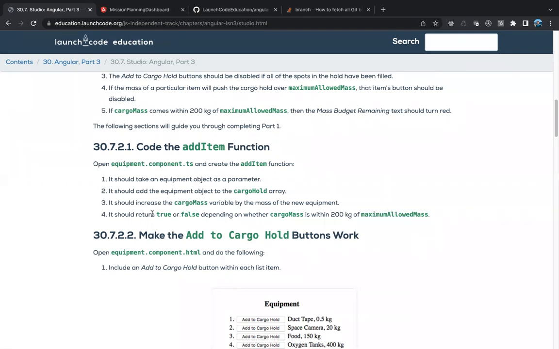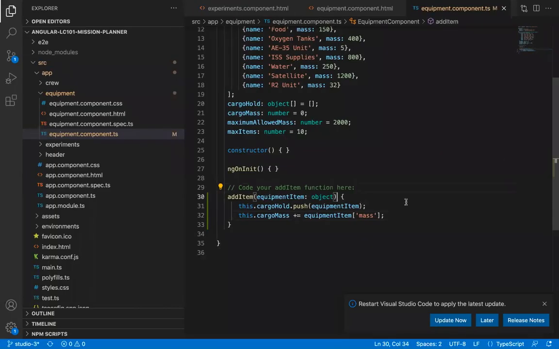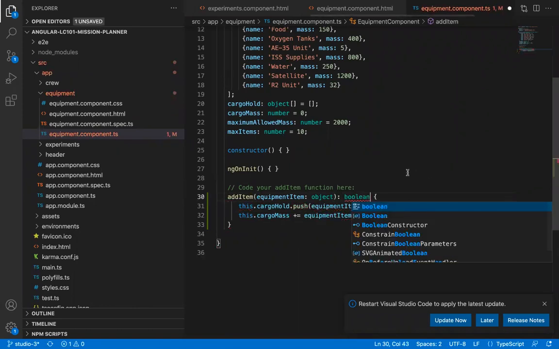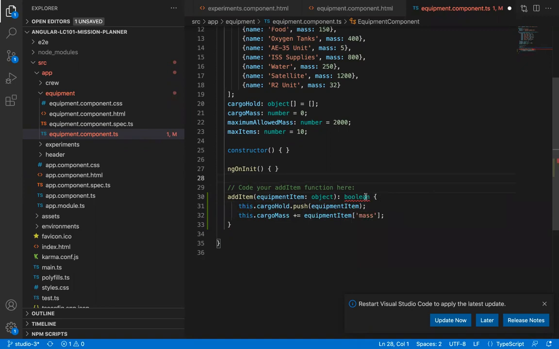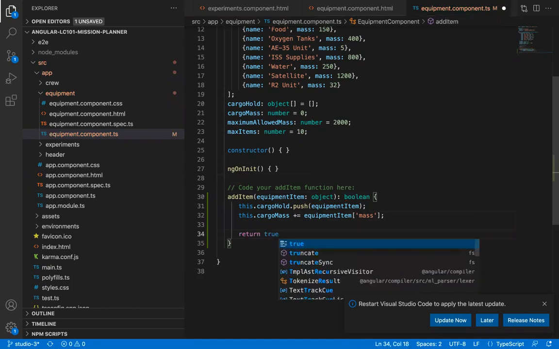Okay, awesome. The first thing I want to pay attention to is that it should return true or false. It's giving me what I should be returning. In addition, it's giving me a return type. So immediately what I want to do is come back to my function and add the return type. I'm going to put Boolean there. When I do that, it's going to give me a red squiggly saying that I'm not actually returning a Boolean yet. And what I need to tell TypeScript is be patient. I will do that eventually. Don't you worry. If we want that red squiggly away, we can just return an arbitrary value of true or false, and that will go away.